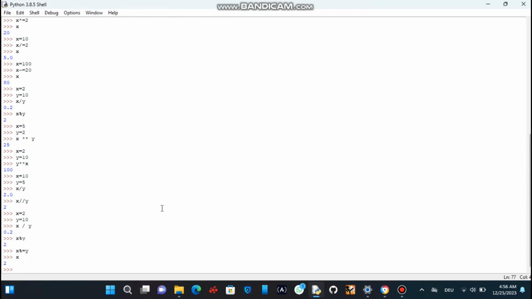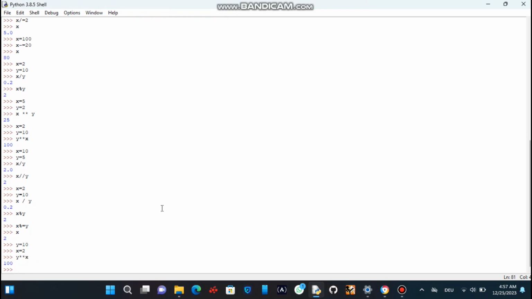The same goes for our exponential operator. Let's say y equals 10, x equals 2. Previously we were doing y double star x, which is 100.